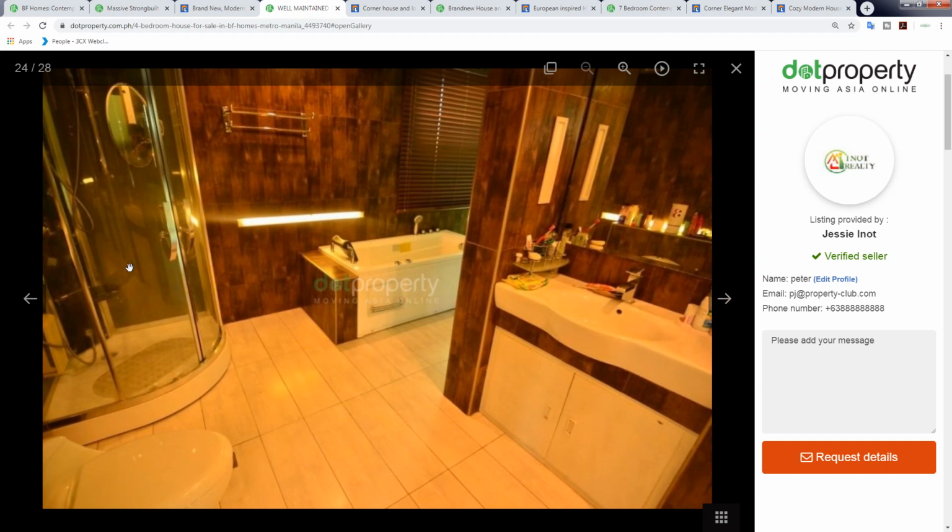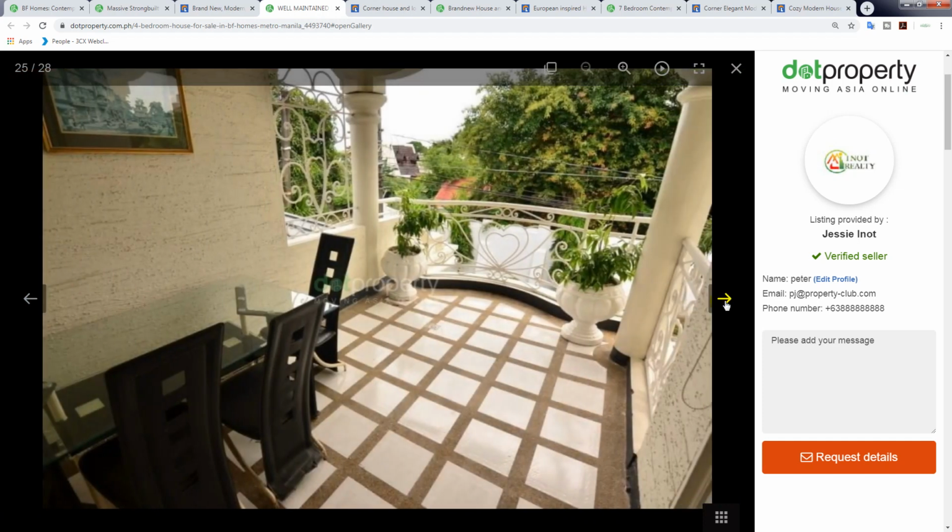Also, I don't really like the shower. The shower looks like it's made in China. It's kind of like prefabricated or something, and it's just plonked there. Whereas, some of these modern homes, what they've got is just this big pane of glass. It just looks really nice, whereas that doesn't look great.